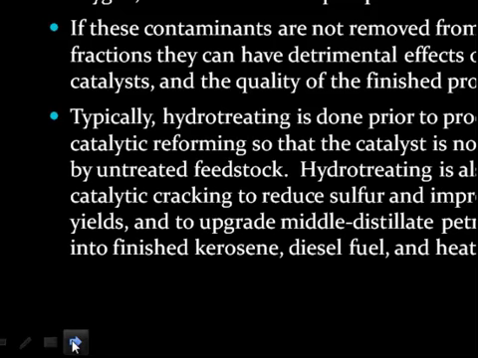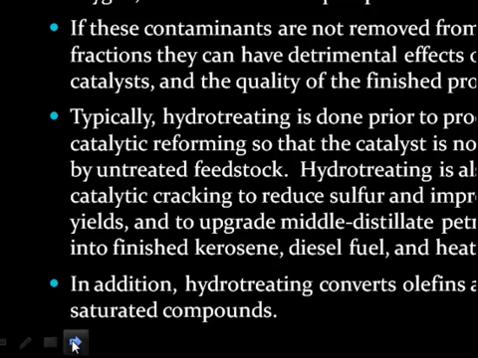Typically, hydrotreating is done prior to processes such as catalytic reforming, so that the catalyst is not contaminated by untreated feedstock. Hydrotreating is also used prior to catalytic cracking to reduce sulfur and improve product yields, and to upgrade middle distillate petroleum fractions into finished kerosene, diesel fuel and heating fuel oils. In addition, hydrotreating converts olefins and aromatics to saturated compounds.